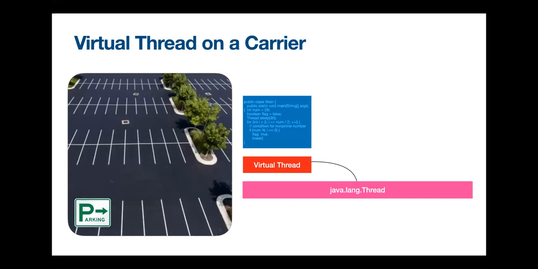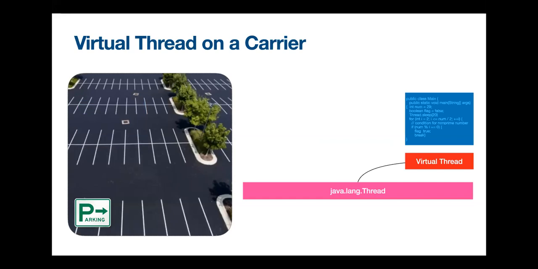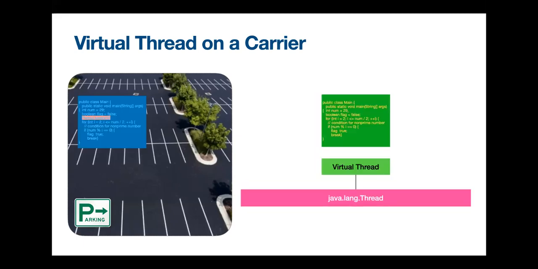So on here, let's say we have some code and we're running a virtual thread, which is running on a java.lang thread. And we hit, let's say, thread sleep. So what we'll do then is we will park. So the blue over here is going to be stuck in the parking lot. And then someone else is running their particular process. And then when we are ready, internally, we will get our thread. Now, it just so happens that this one, let's say red here, is going to be our red thread.